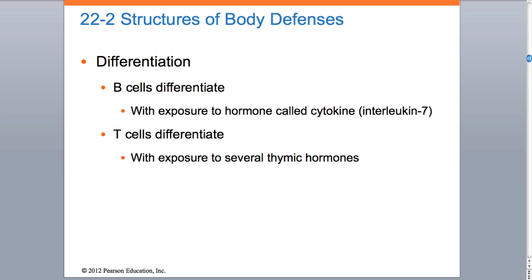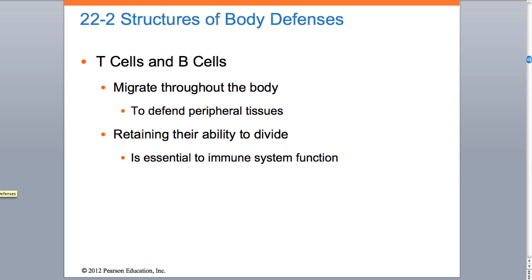Now this slide I'm not too concerned with, but I do want you to understand how I get a B cell to do something. How do I get a T cell to do something? Typically we're talking about some form of chemical message, like in this case, cytokines. And notice it now does say cytokines. And interleukin is an example of one. And we're going to see a couple more. So interleukin is an example. Okay, next slide.